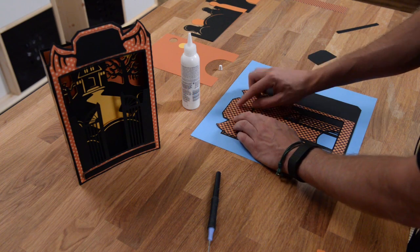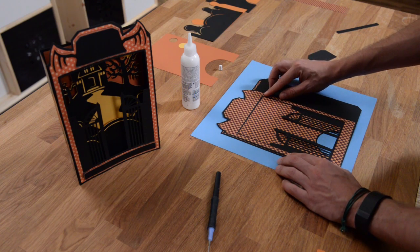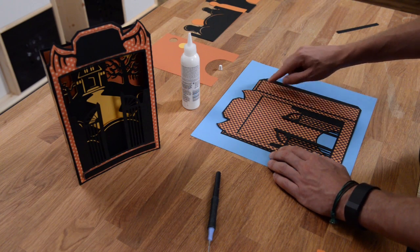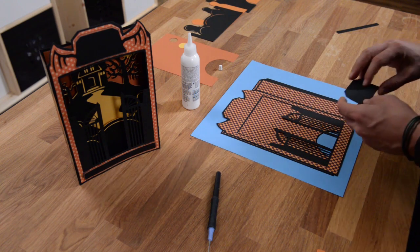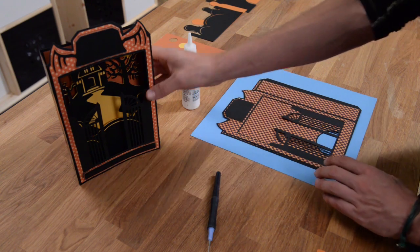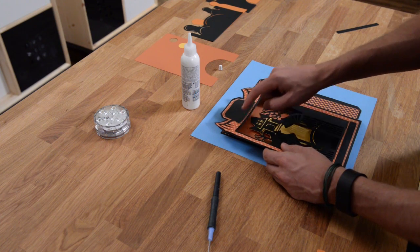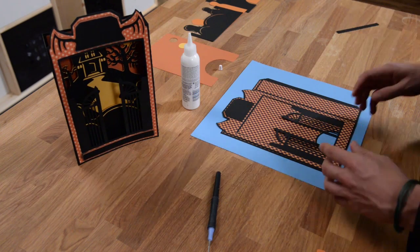Just use this piece here with the border as a reference, and make sure you've got a nice even border all the way around. We've got another panel here just to make sure these are nicely aligned. And again, we've got this piece here for stamping or journaling, and it comes with an optional piece that looks like this with a shadow layer underneath it as well, with these creepy little wings. So you can pick and choose which one you want to use.